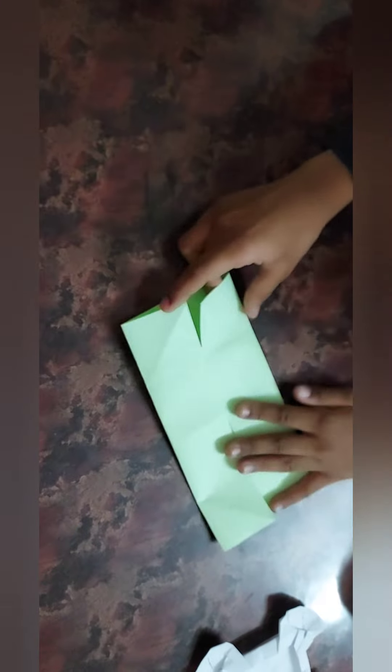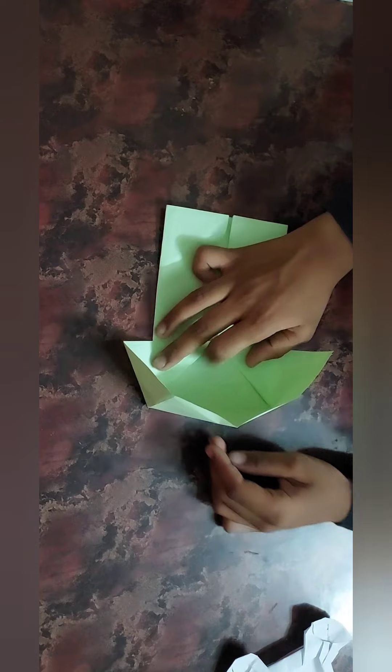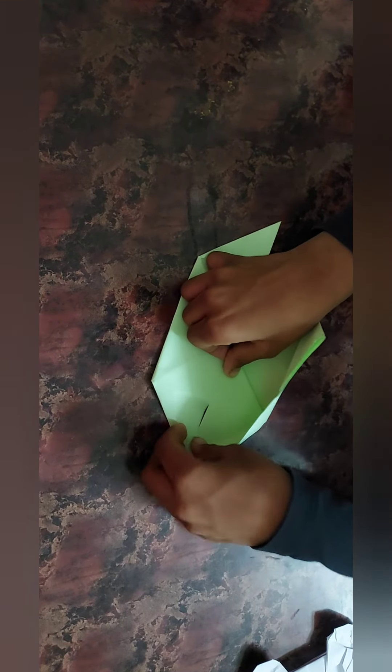Today I'm going to make a drone with paper. You can fold it like a phone, and over here also fold it like a human — you can draw a human in it and play with it. So today we are going to make a drone with paper. For that you need a pencil and square paper.